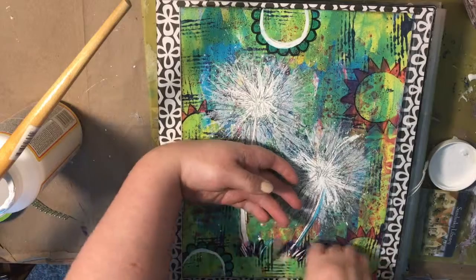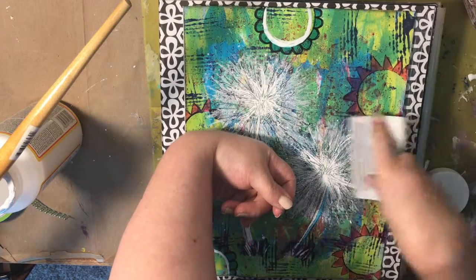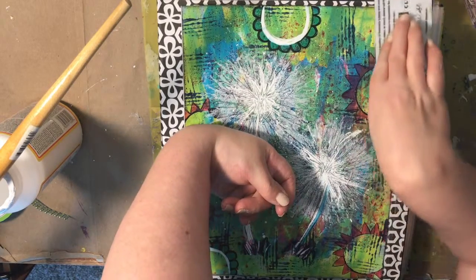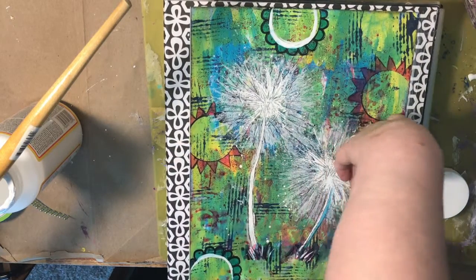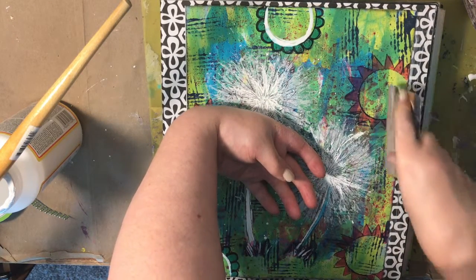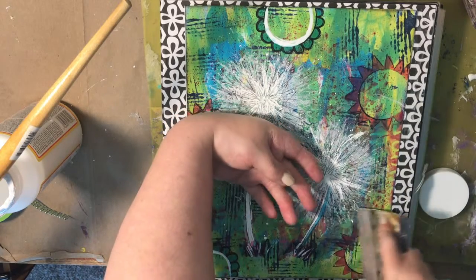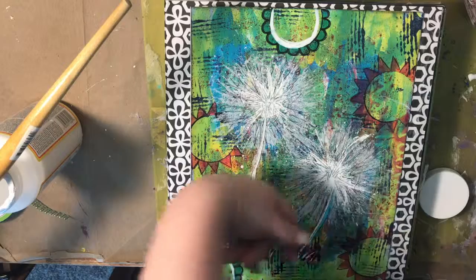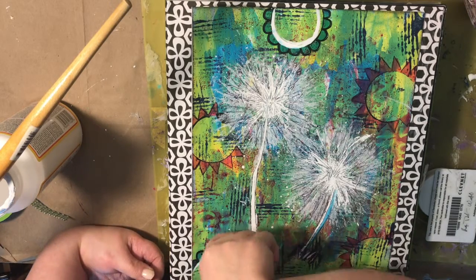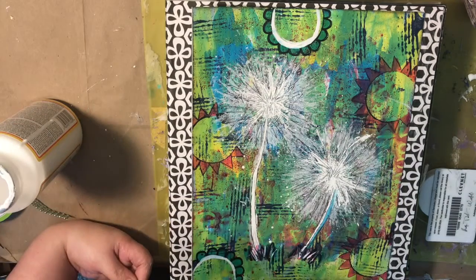Okay. Alright, let's just do this. I think it will be easier for me to get that stuck down. And I shouldn't have any issues with things running, hopefully. No guarantees, but I shouldn't. Alright. That looks pretty good if you ask me. I may go over the corners with the Fabri-Tac if it starts to lift up, because that will hold quicker, and I think that'll be good. All right, on to the side.